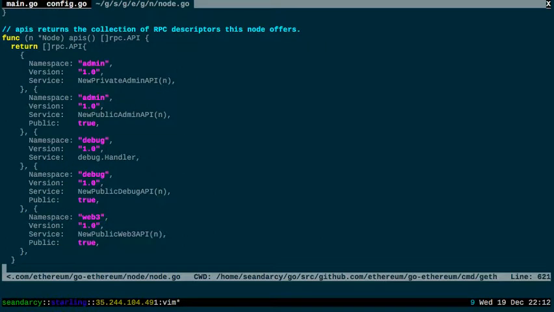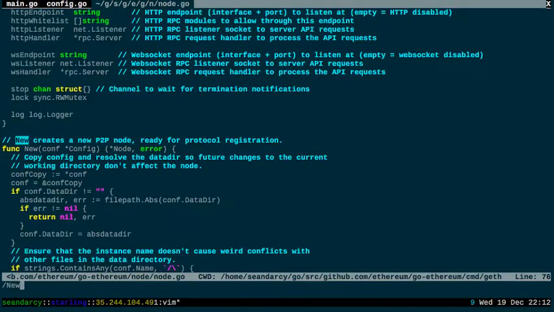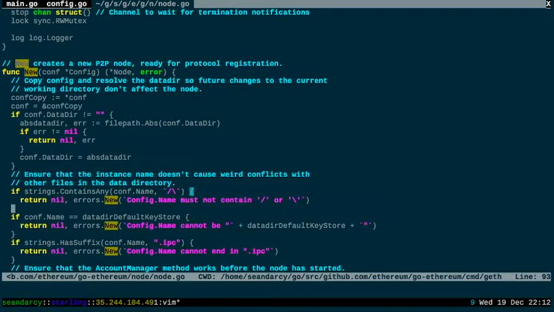And if we go to the top, node.new, node.new passes a config. Makes a copy of the config. Copy config and resolve the data directory so future changes to the current working directory don't affect the node.